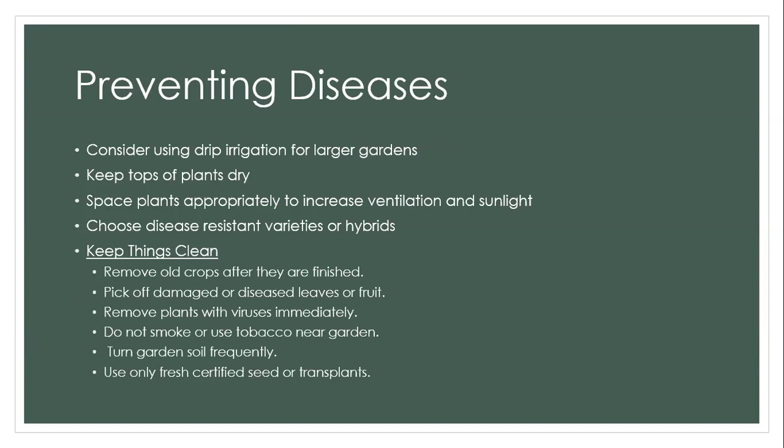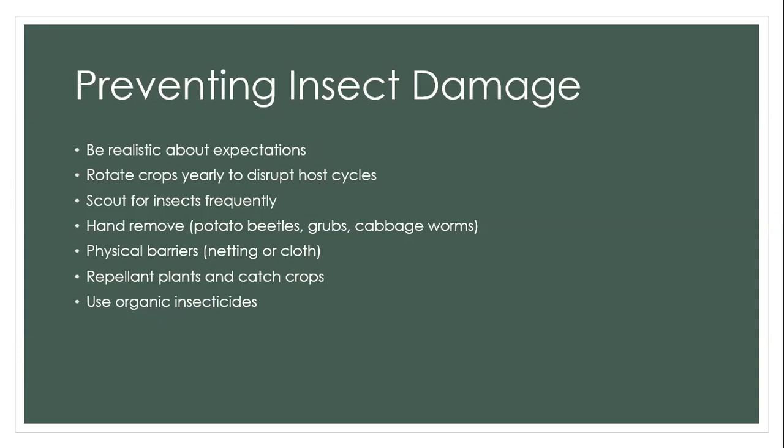And finally, insect damage, be realistic. You are going to have insects. They're going to eat some of your plants. That's just part of it, and accept that that's okay. You're going to lose some stuff, but you're going to get some stuff too, and it's going to be all right. So again, just like I was mentioning, rotate your crops and move them around in the plot. And maybe even grow different things in different years. That can be one way of breaking the disease cycles as well.